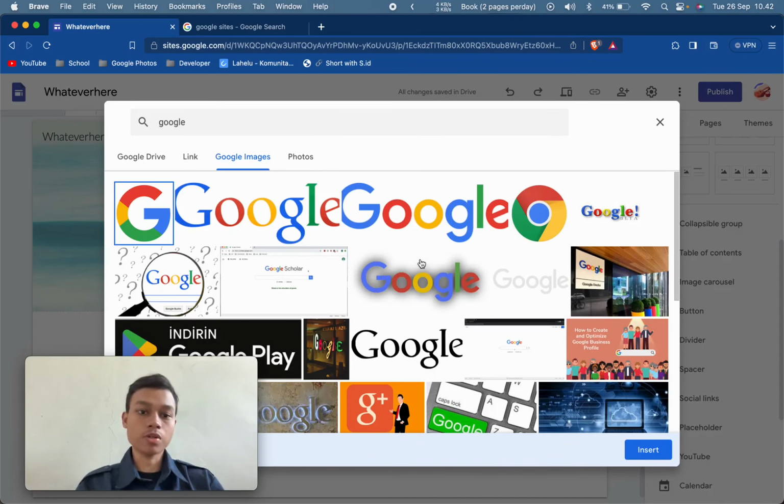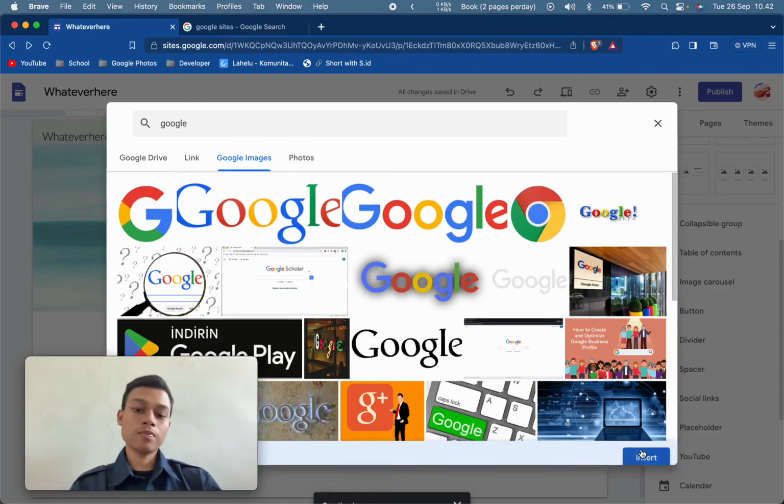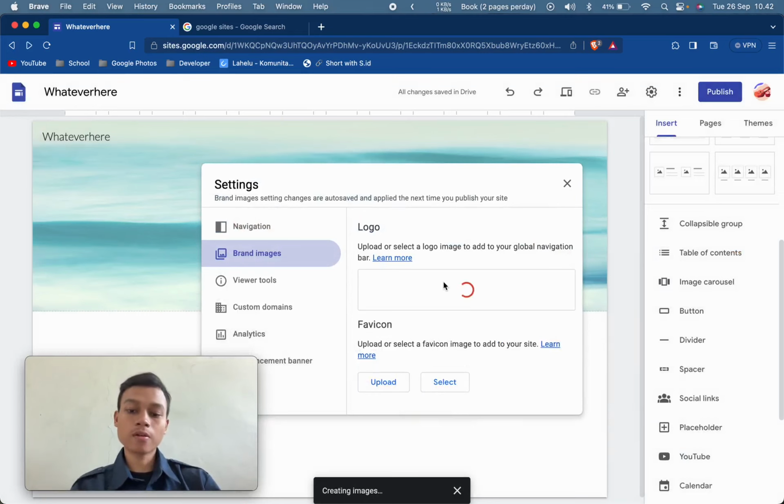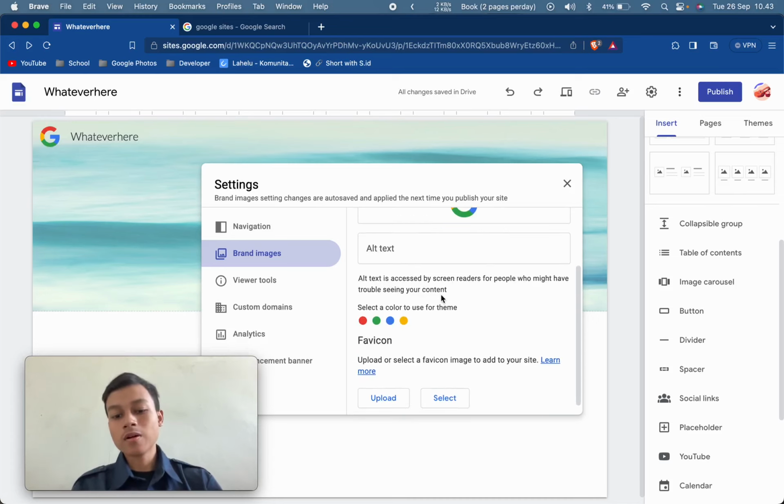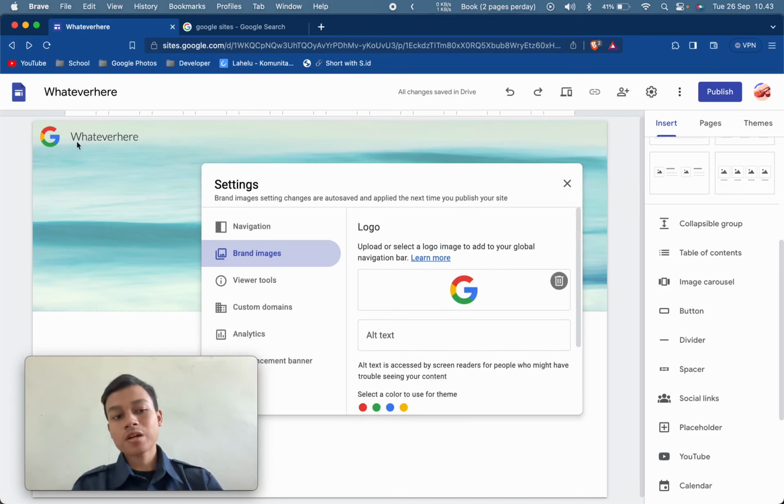But if you want to upload something, that's great, if you have something to upload here. Well, let's see. There we go. We have the logo itself, which is pretty neat. It's beautiful. It's not bad to use this website, guys. It provides a lot of things that you need for maybe a basic site.